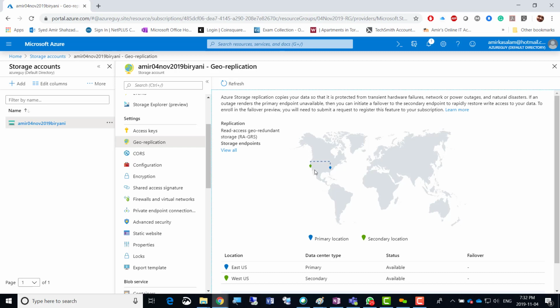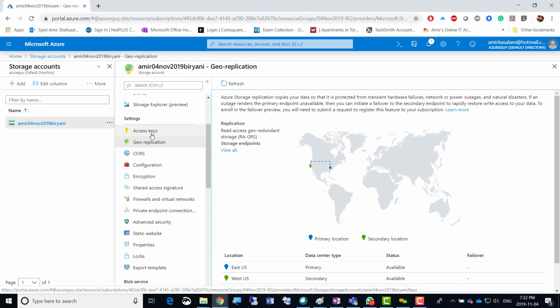So now our data is being transferred there, and that is geo-replication. Not much there other than what we talked about before, in the last class, that the data is now replicated to the two regions.